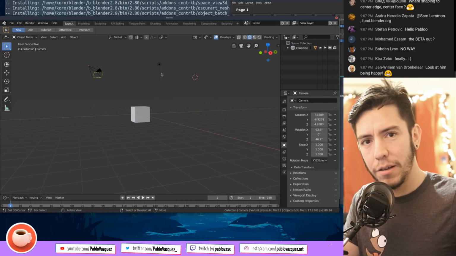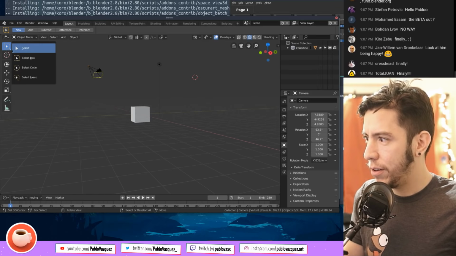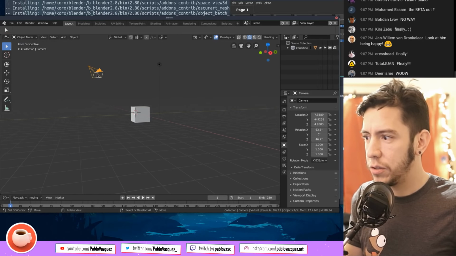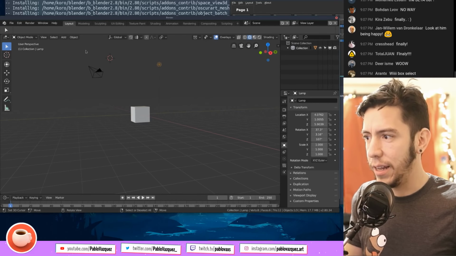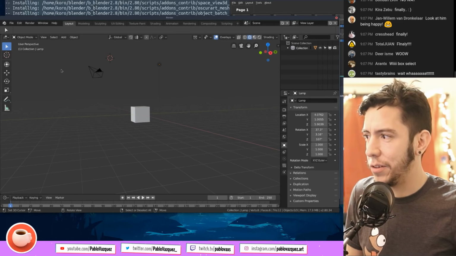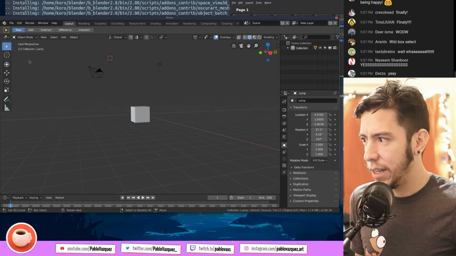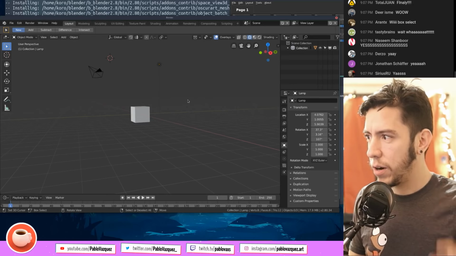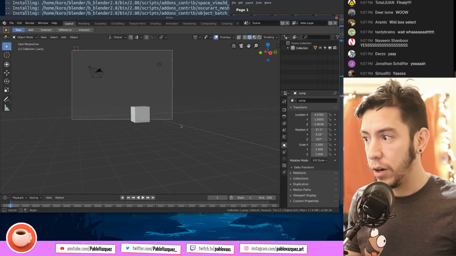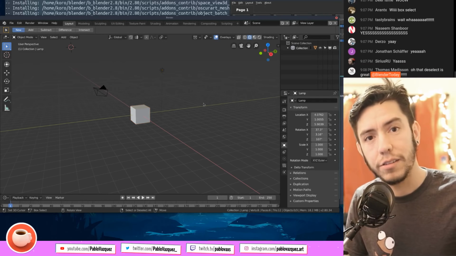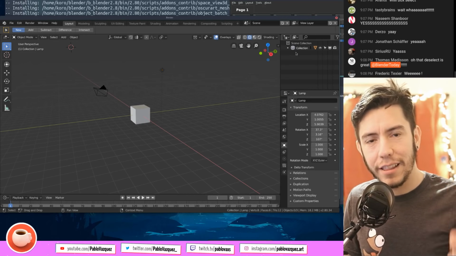For example, this morning at lunch, by default, it was in the select tool, which allows you to select, yeah, but that's it. It doesn't allow you to do box select, for example. After discussing that a bit during lunch, we agreed on having the box select by default. So that is great. These are the little things.